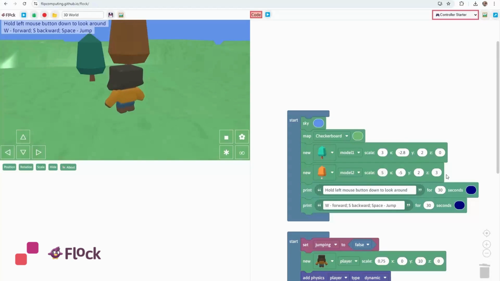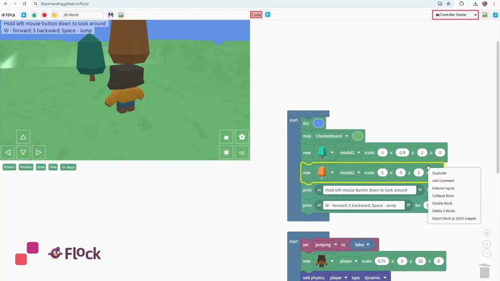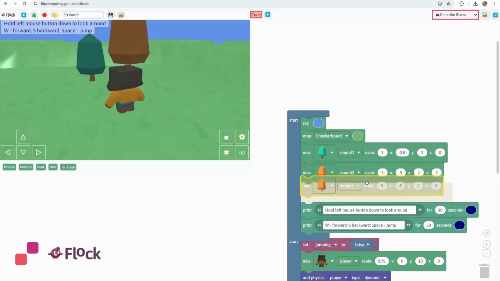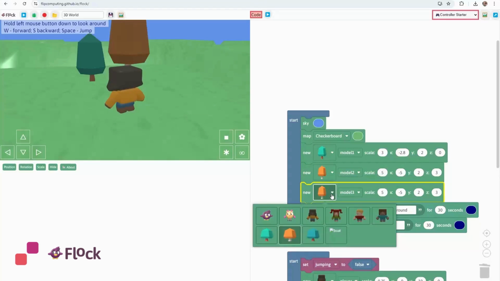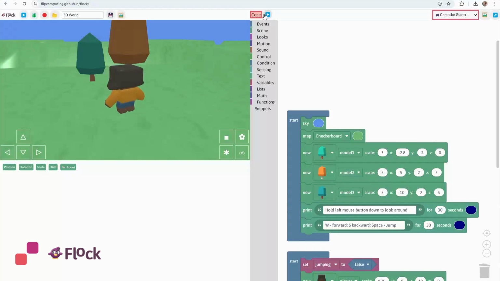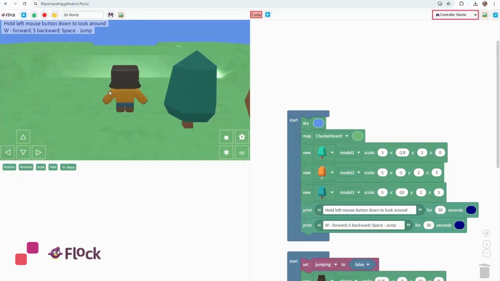So this time I'm going to duplicate. So if I go here, right click and then duplicate, I can actually duplicate that block, and I can choose the other model and just see what it's done. It's copied it exactly. So I'm going to go this time, I'm going to go -10, and on this one I'm just going to go 5, and let's see what happens this time.